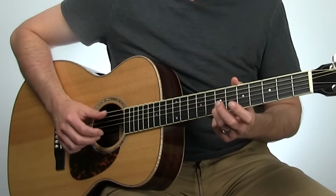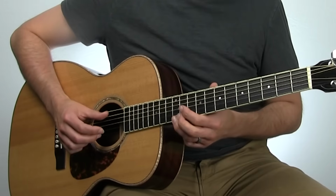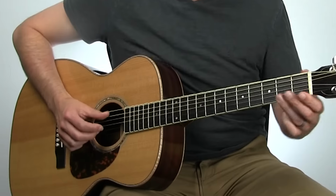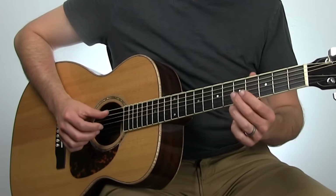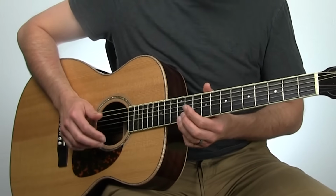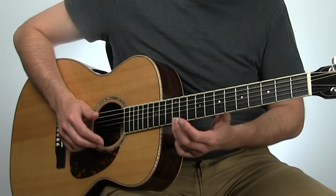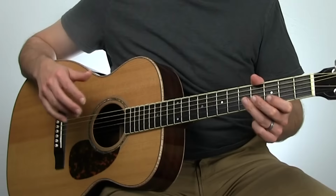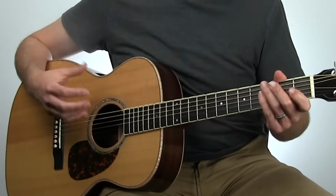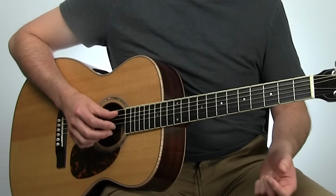And then we're going to reach up here to the 12th fret on the first string, and just pluck that and slide off. That happens in between the beat. So notice how I went thumb, pluck, thumb, and I kind of fell off through the notes, just slide down on the fretboard, just to have one of those nice little moves. B.B. King did that a lot on the electric guitar, and it just sounded so sweet to my ears. We're going to go bass, 12th fret, fall off, and then keep the bass pumping.